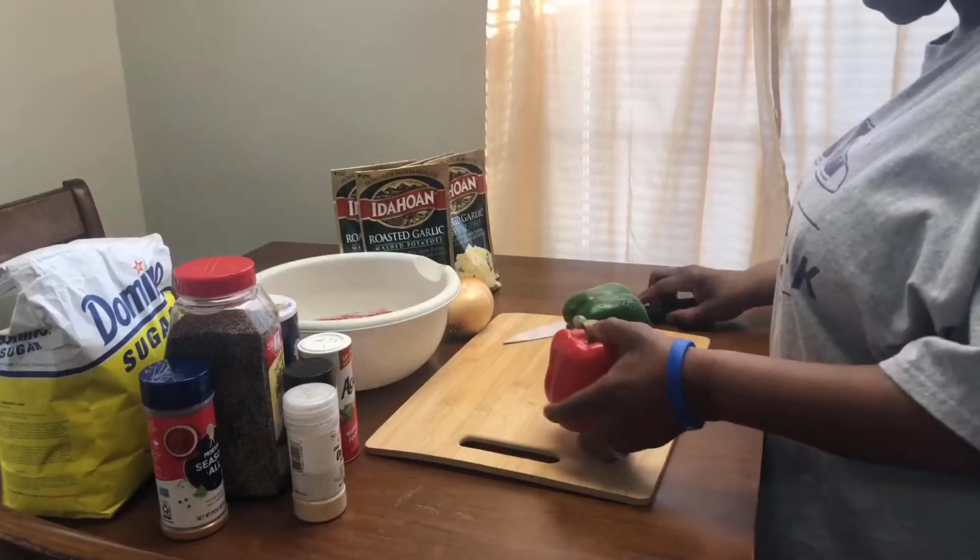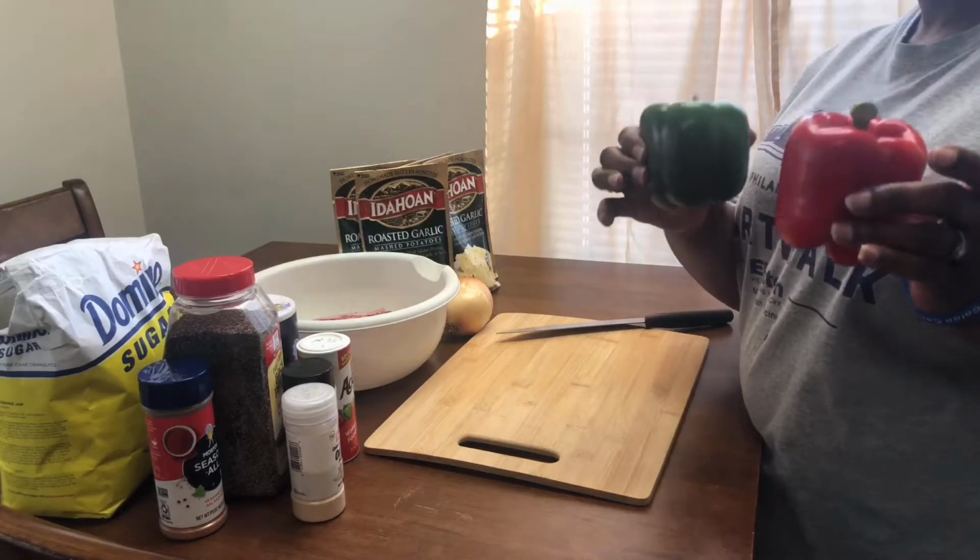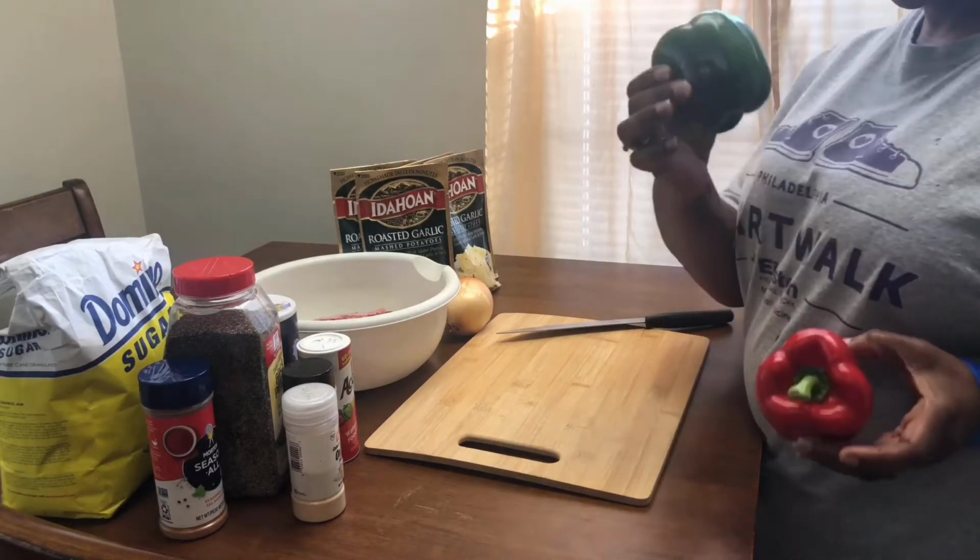And guess what day it is? It's cooking day. Christmas colors. Reds and green.